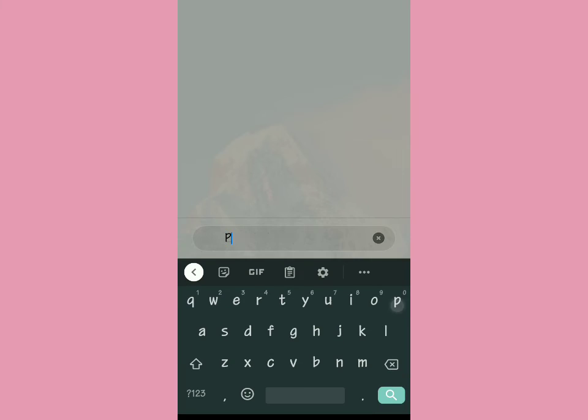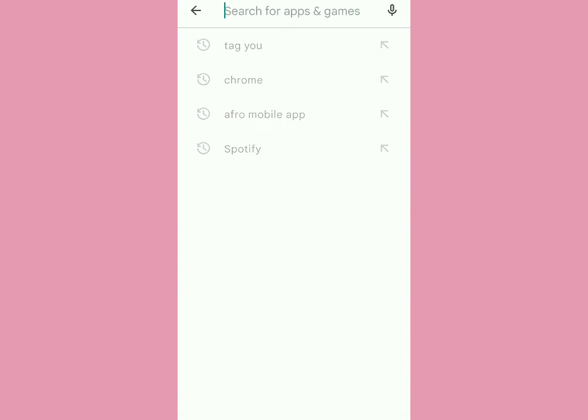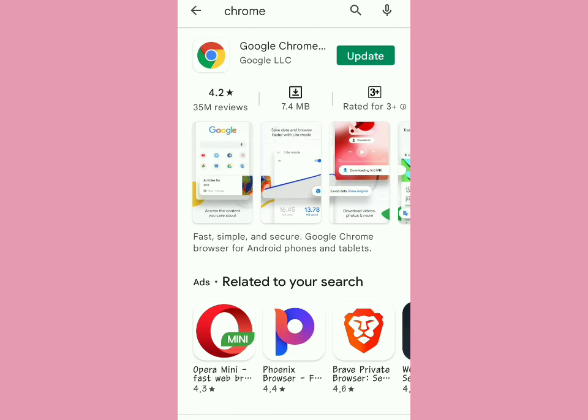Then the other way is to head to your Google Play Store and search for Google Chrome and check in case there's any update that you're missing, because it's very vital. More security updates are being done on those applications, so that you don't have any problems like this one, where they show your connection is not private.